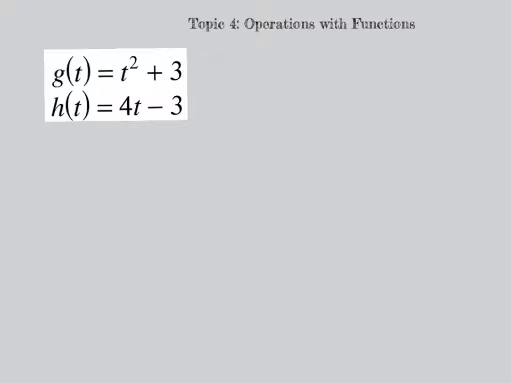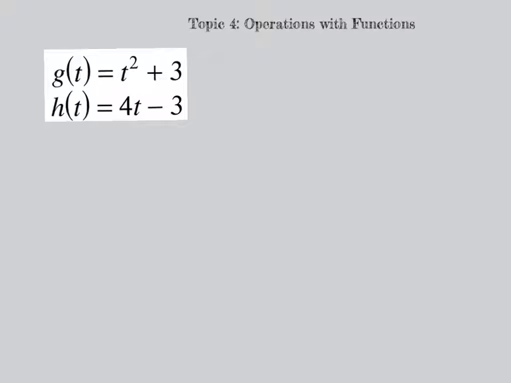We are working with functions still, and we're doing some operations with functions. Operations are just adding, subtracting, multiplying, and dividing using either the variable, in this case t, or by plugging in a number. We are actually not going to do division, we're just going to do the first three that I mentioned. So we'll start off by just using t.